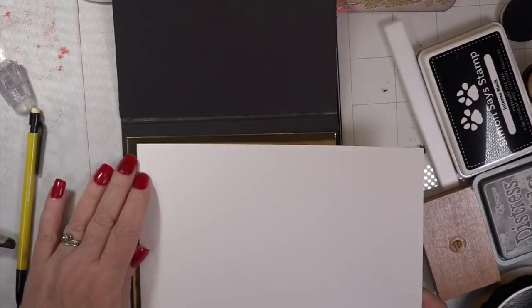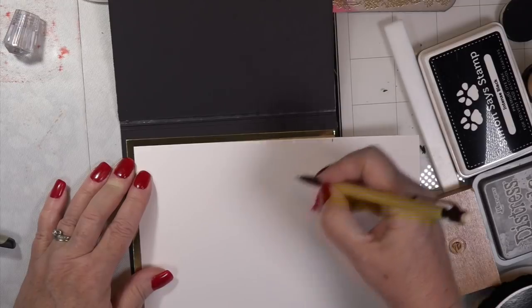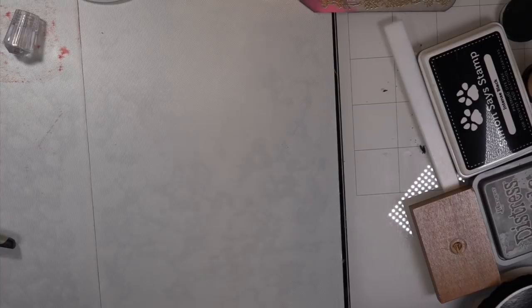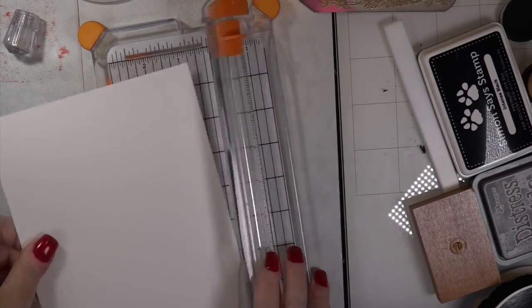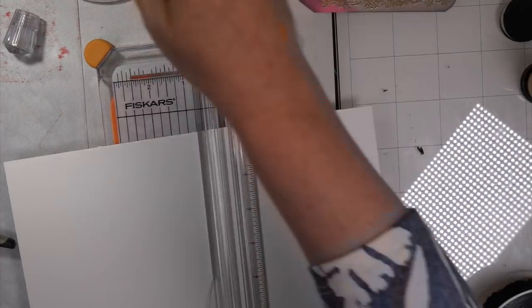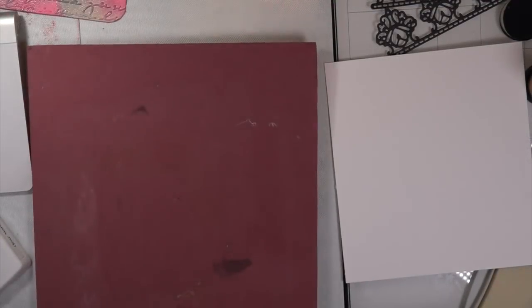So here you go, and I'm going to measure out with a pencil. This is going to be the white sheet that I use over top of this. I don't have the card here because my daughter-in-law took it to a shower she went to, so I have nothing to look at or to measure it. I'm just kind of guessing at things here. I'm pretty sure I used the big beautiful script stamp on this again, and then heat set it with the gold.